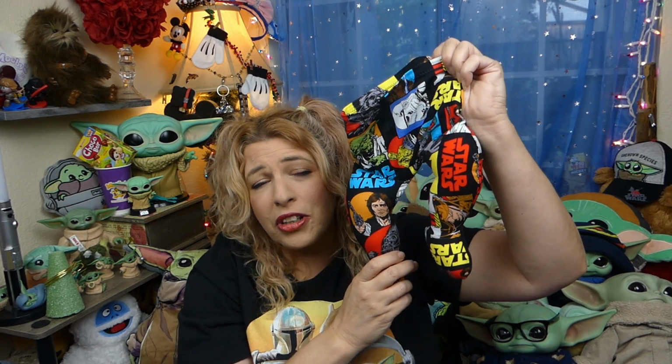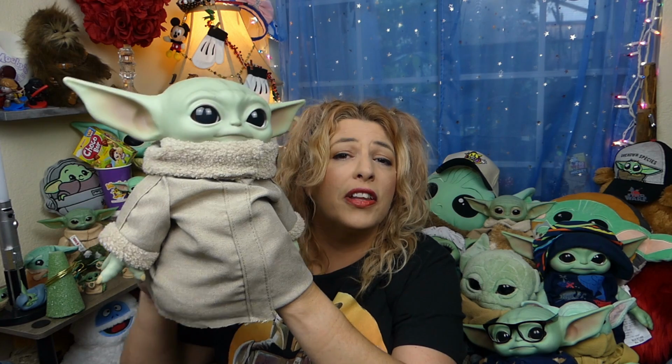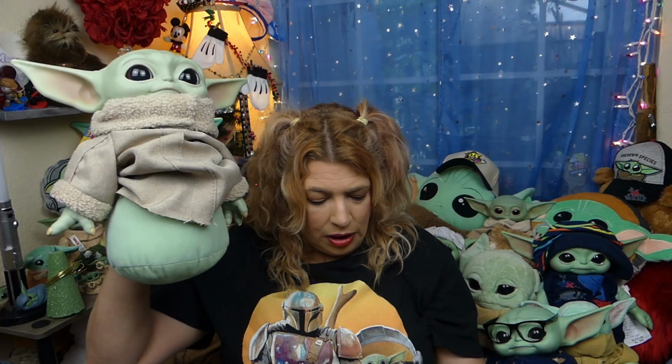These are very well made, and you can tell a lot of love and care went into making these handmade pants. The only thing I'm not super crazy about is the waist is not stretchy. They're made out of 100% cotton, and there's no give to them at all. And that kind of had me a little bit worried about if they'd stay on the Baby Yoda body or if they'd fall off really easy. But let me grab Izzy and show you just how they fit. I'm going to use Izzy for this because he's my only Baby Yoda that isn't in clothes already, so I figured it'd just be easy to show you on him.